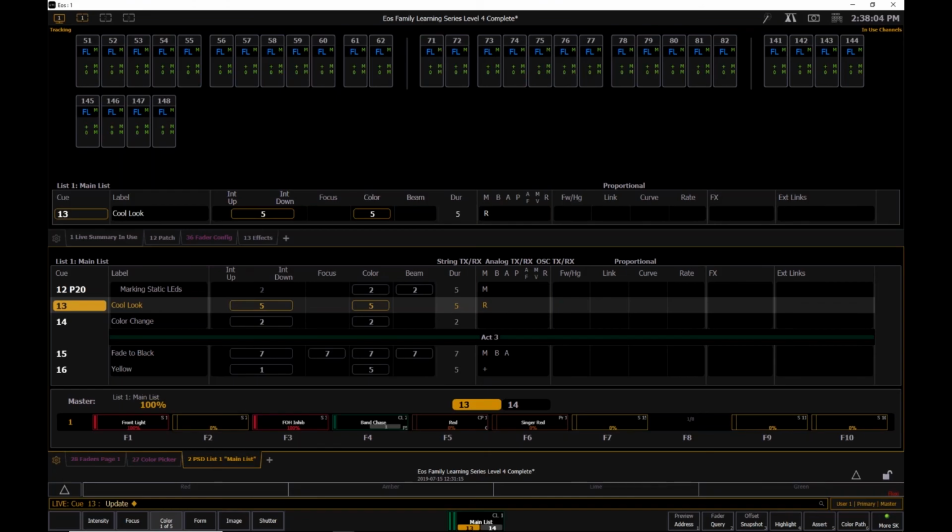AutoMark does give you the fail safe that you can build a show file in the plot with AutoMark on and then turn it off and change stuff. If you do turn it off, don't turn it back on again. If you do turn it off and make some changes, don't turn it back on again, because you will not get those changes follow through in AutoMark.